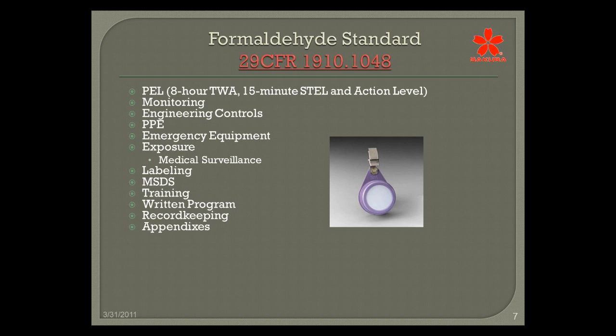Personal protective equipment. Here's another place where I make enemies. Lab coat and apron, impervious to formaldehyde. If you have a cotton lab coat that just absorbs liquids, then that's not appropriate. It should have some type of protective covering so that if the formalin hits it, it beads up and rolls off. Also, indirect vented safety splash goggles, which are required if there is a reasonable chance that a splash can occur. Gloves, preferably nitrile. All of this PPE should be worn at all times when working with formaldehyde solutions. Unfortunately, there is a place in the regulations where it says this, so don't shoot the messenger.